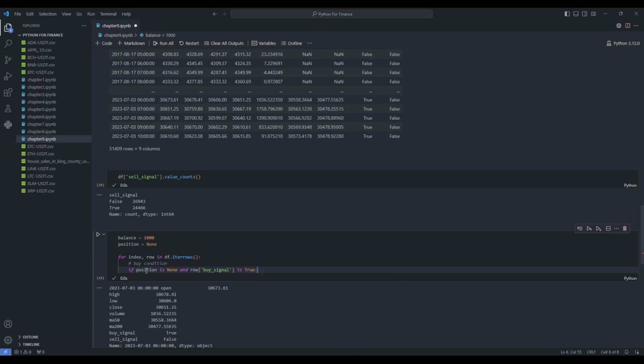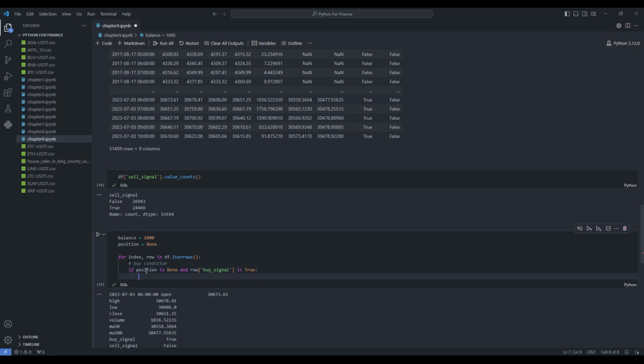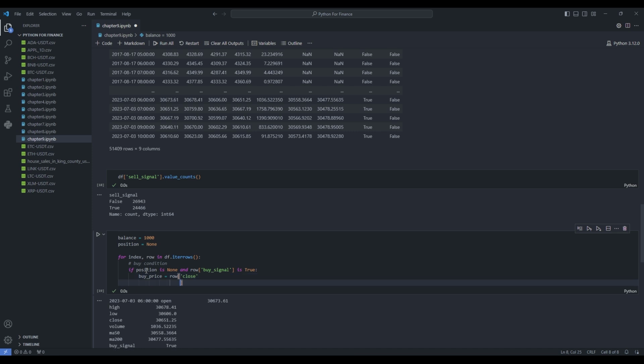So that's done. Here we're allowed to enter a position. When we're entering a position, the important information we want to save is going to be our buy price. We said that we were working with the closing values. So the buy price, the price at which we buy our Bitcoin when we enter the trade, is going to be this row close.